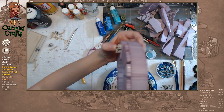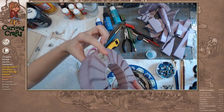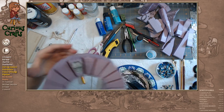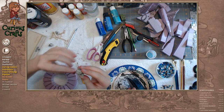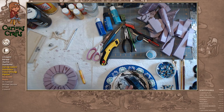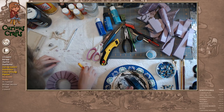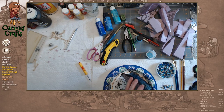Alright, what do you think of that? Oh yeah, that's good. I'm pushing in a little bit, but when it gets glued on, it'll be okay. I might go a little bit deeper, but overall, that's what I plan on doing. Because if you see, that's where the line is. Bury the line, then it doesn't look fake. Where does it need to go deeper?